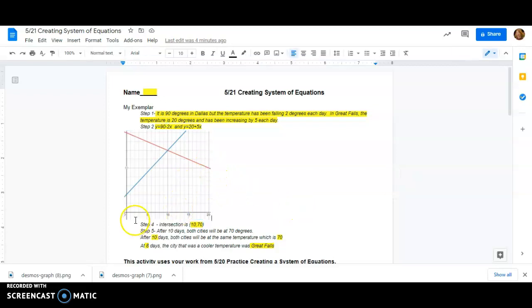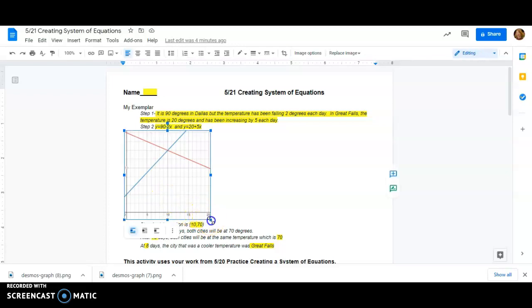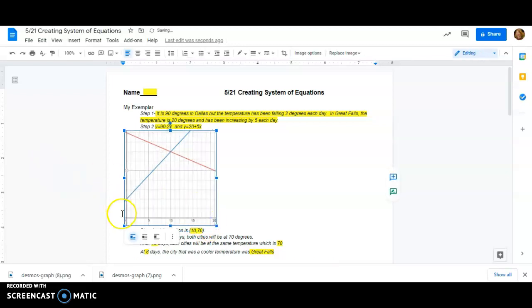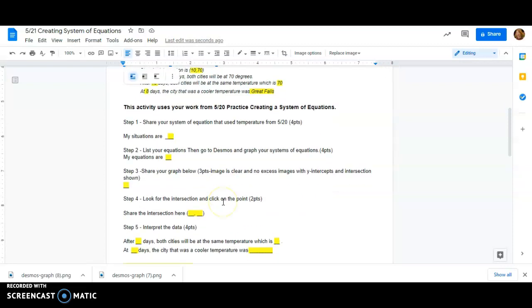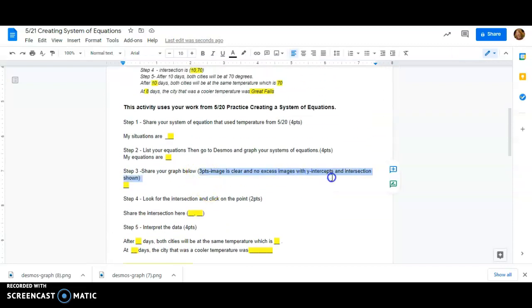Okay, what do I need to be able to see? With this one, I can't see it that well, but I can at least see the days here on the bottom. I will be taking off points if I can't see everything. So the image should be clear. I should be able to see the y-intercepts. Actually, I'm going to change that right now.